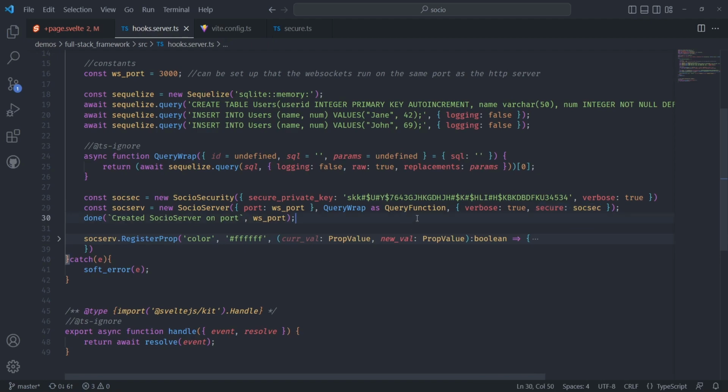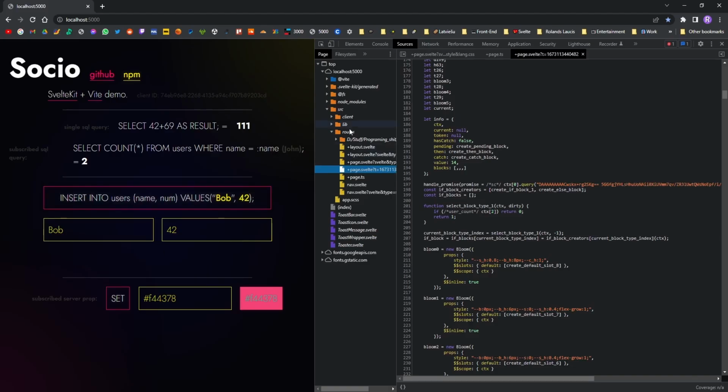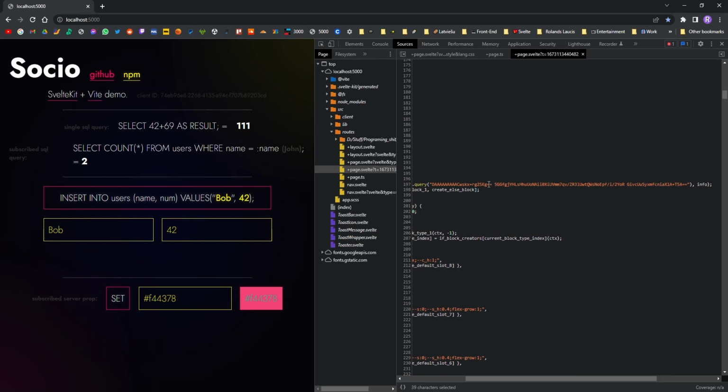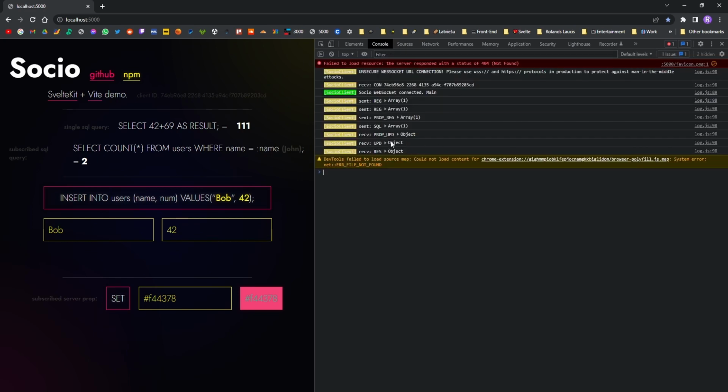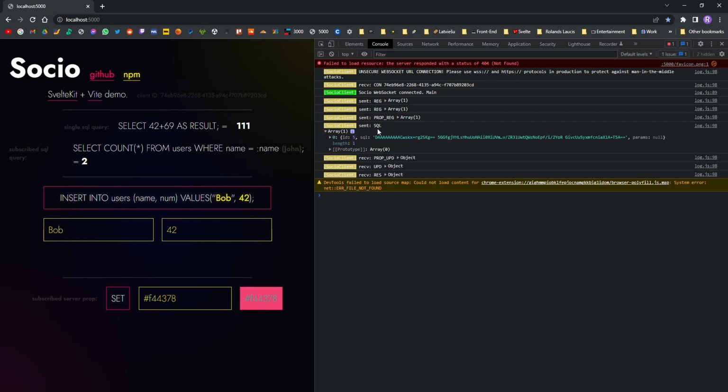Let's take a look at that on the browser again. So here, looking at the raw sources panel, the files that were actually served to the browser on a local dev server here from the page, you can see here's an example of one of my queries being executed, and right here on the browser it sits as this absolute gibberish that nobody could understand. And likewise, if you see the printouts of all the things that are happening, for example, in SQL query happening here, you can see the same string here. It's absolute gibberish and nobody can tamper with it and nobody can read it. So it's all completely secure that it sits on the front end.